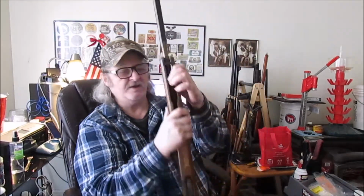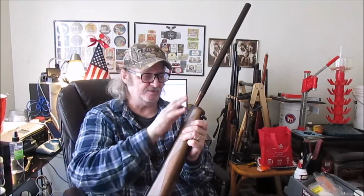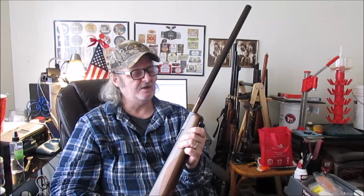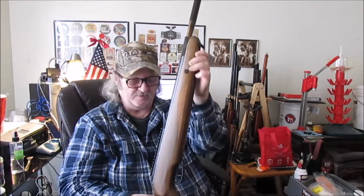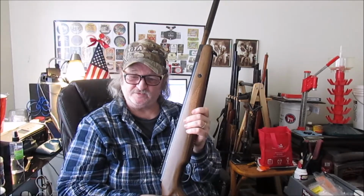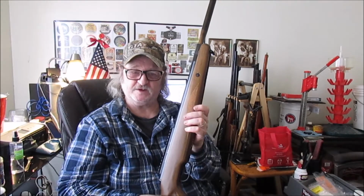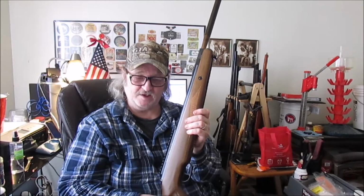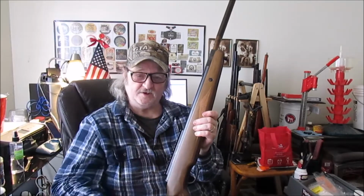So he wasn't really concerned about this, but I'm going to clean this off, polish the metal, and re-blue it. And hopefully that is steel. Because if that's aluminum, I'll have to buy some aluminum black. And they've got brass black too, so for you Benjamin Sheridan types, the 392s or whatever like that, you can polish that brass and use the Birchwood Casey brass black if you want that nice blued kind of finish that you guys know I'm good for.